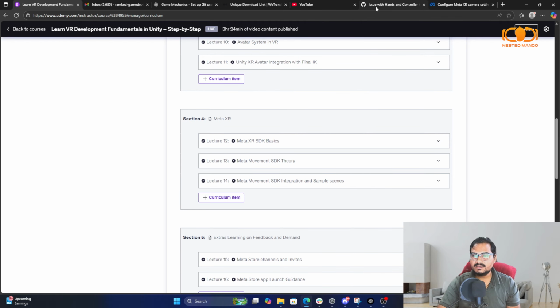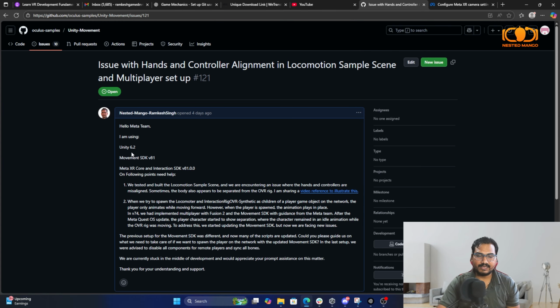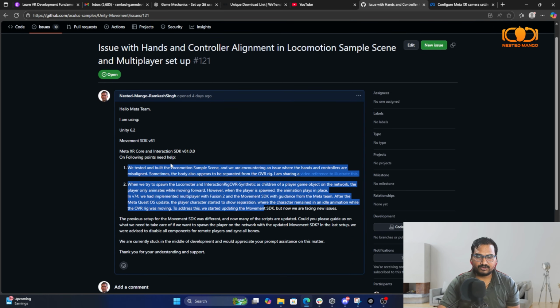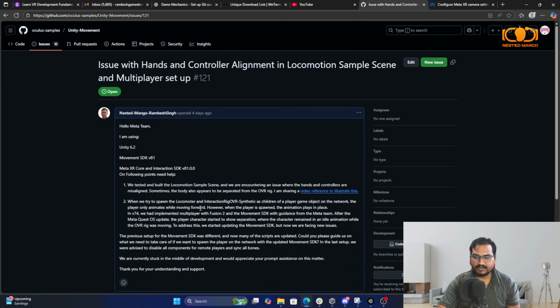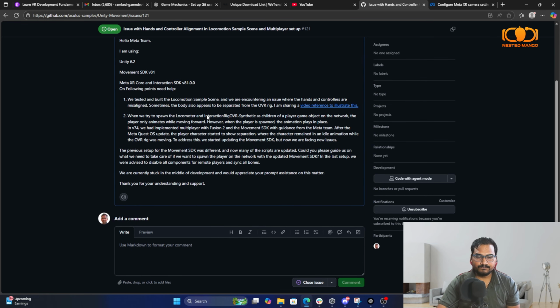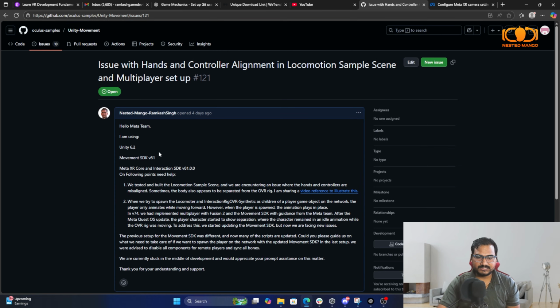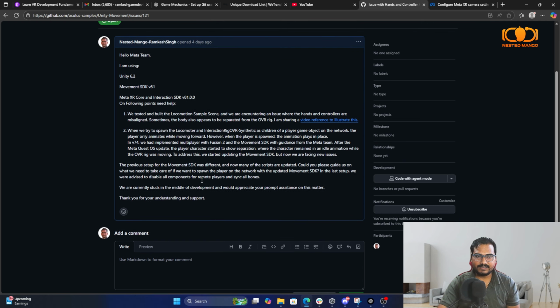And here I have created an issue. They updated, and then I started playing around with things. I was having two issues, so I posted them. The first one is that the hand is getting separated. I had the same issue I think a year back, and I tried the same thing, but I was not able to resolve it. But we might get a response in a few days. It happened 4 days ago, so hopefully we will get one.